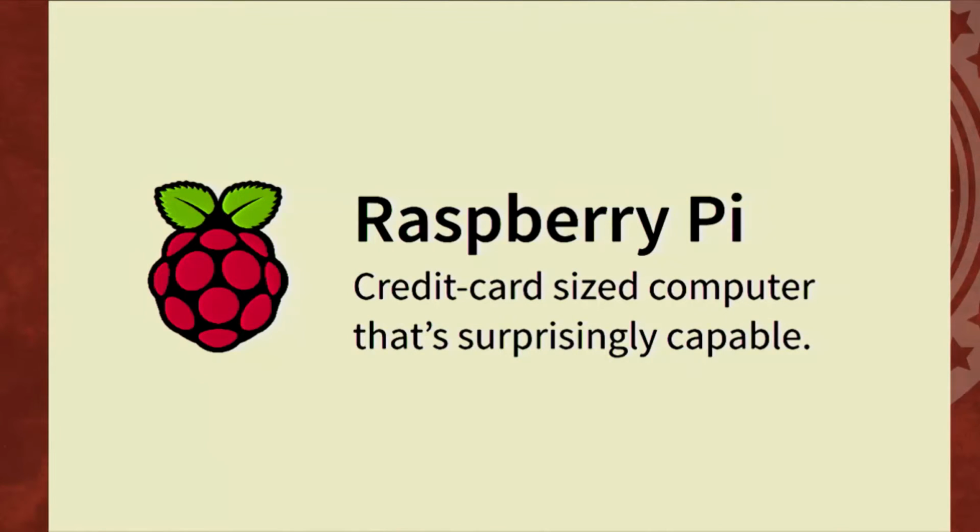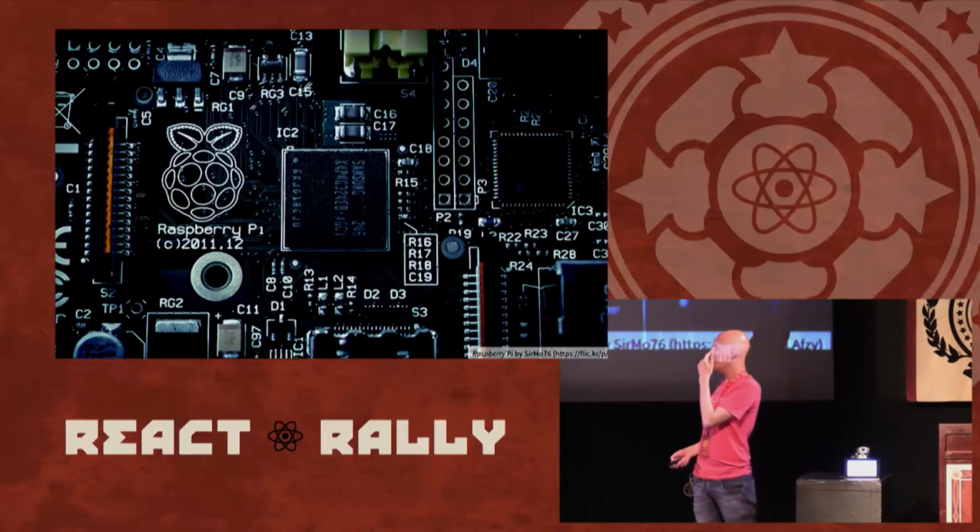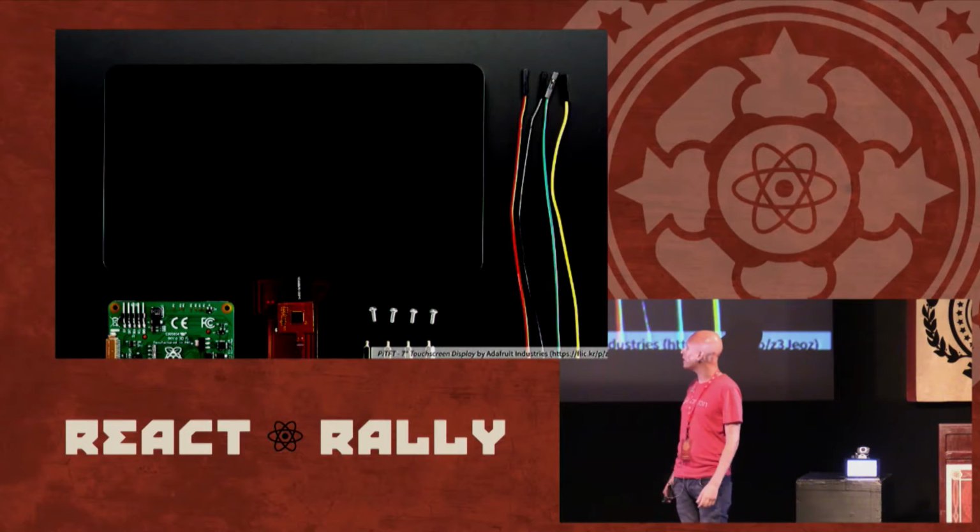So we started with the Raspberry Pi. How many of you have actually used the Raspberry Pi? Okay, so a fair number of you. Nothing novel in this regard. It's a B+, costs 30 bucks. It's surprisingly capable because it has half a gig of RAM and is able to be plugged into a bunch of common components. So if you're just getting up and running, it's a really nice way to get a stack that's easy to work with. RethinkDB can also be compiled for the Raspberry Pi architecture, so it was something that was fun for us to play with. You get this simple board that you plug things into.